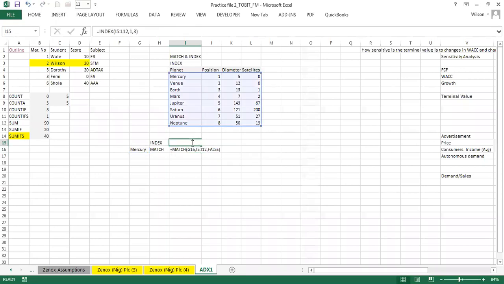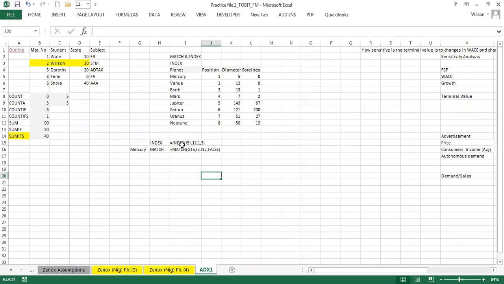We're not really going to bother ourselves much about this, because for our financial model forecasting we may not actually be making use of INDEX and MATCH. We'll make more use of SUMIF, COUNTIF, maybe COUNTA, or any other thing. But let's just discuss INDEX and MATCH.